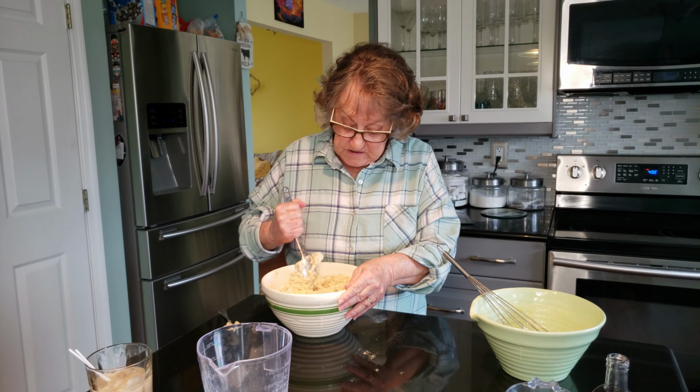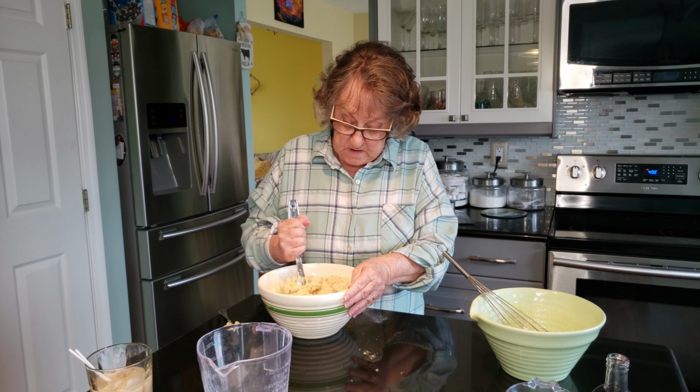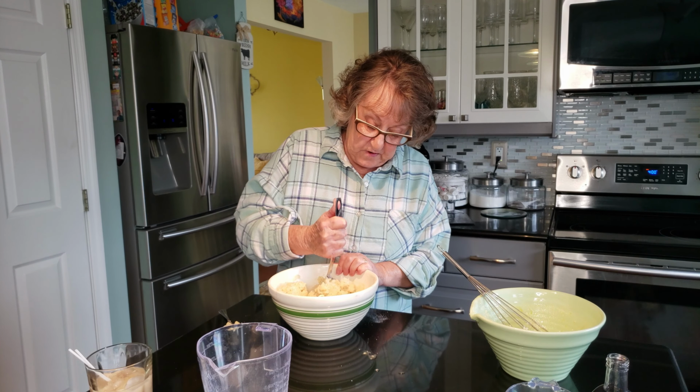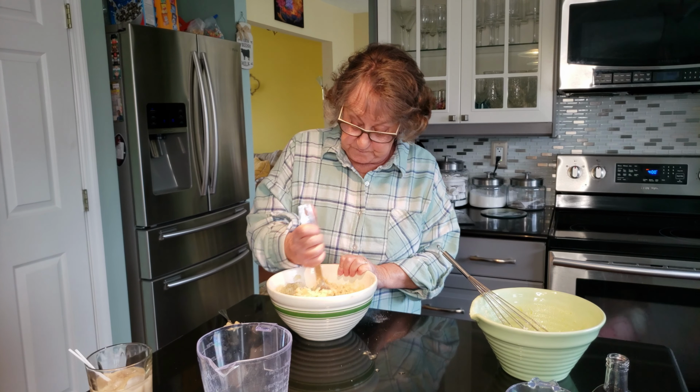Okay, this is just about mixed up. You can see how the butter creamed in there real good now.